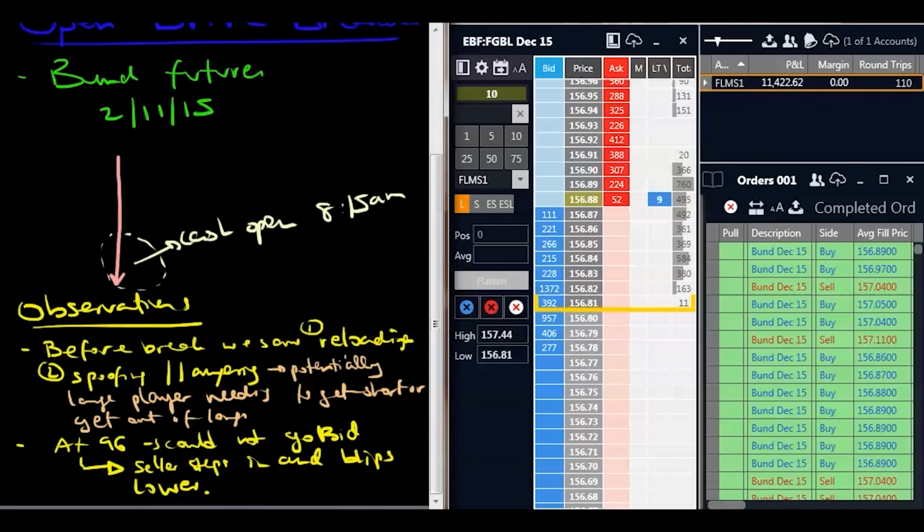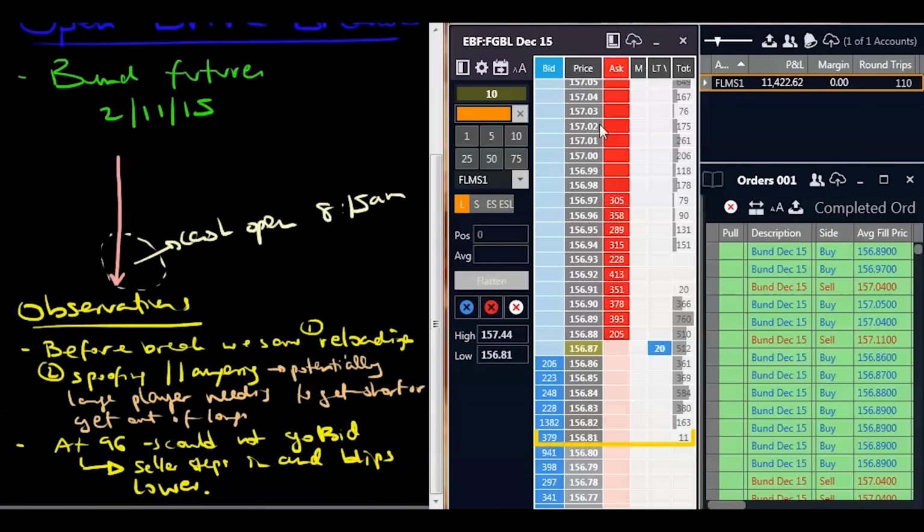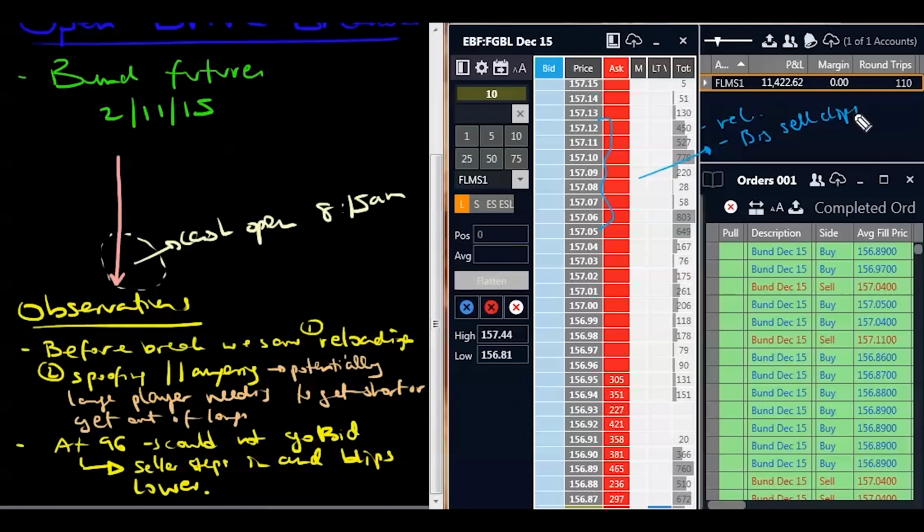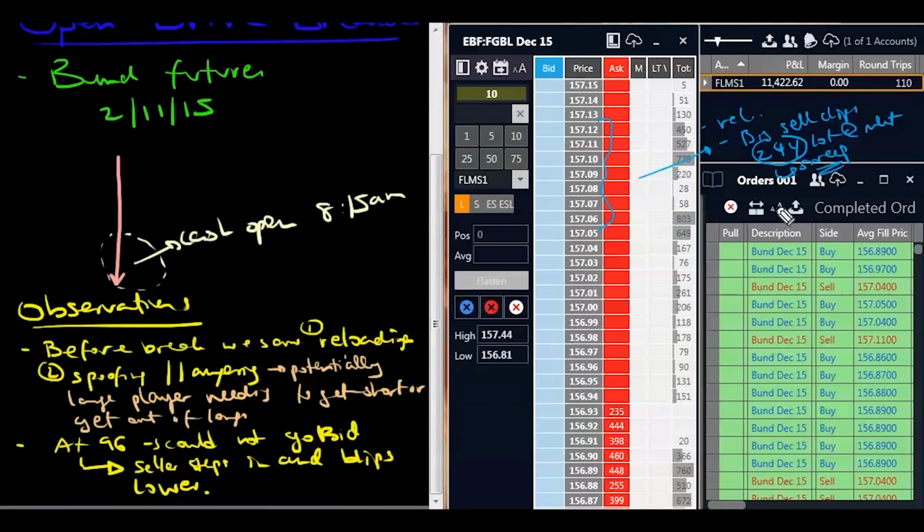Now, if you remember correctly, back when we were trading up at around this region, before we even broke, so between these 12s and 6s area, this is where we saw reloading. This is where we saw big sell clips. And the one notable sell clip that I saw was that 244 lot at market. Someone that's selling that much size at market on a single clip, that was whatever was on the bid. That's what you call a sweep. He just swept the whole bid out and took it.